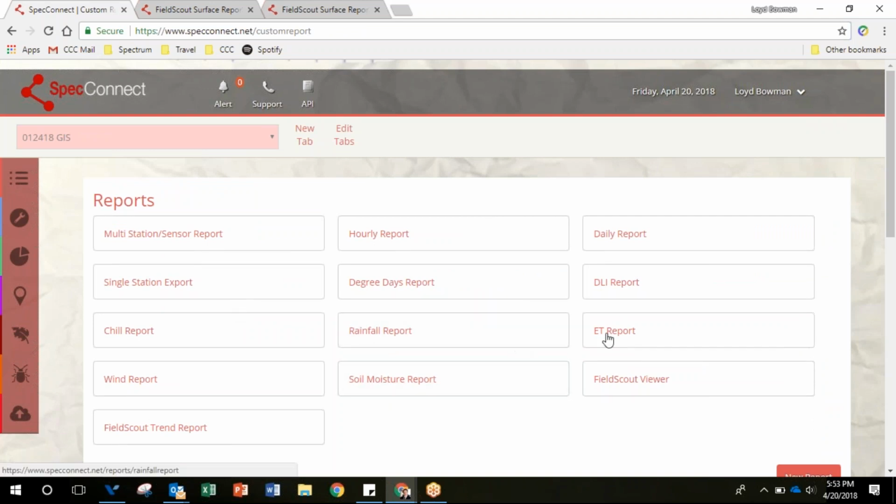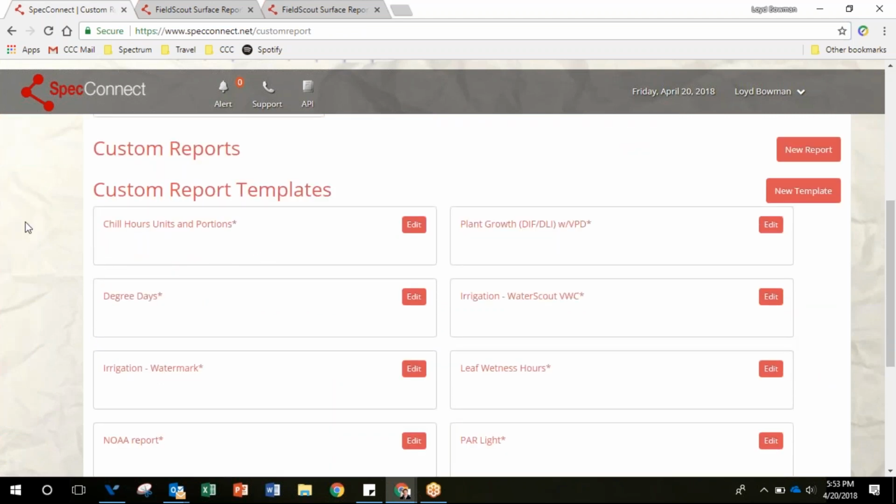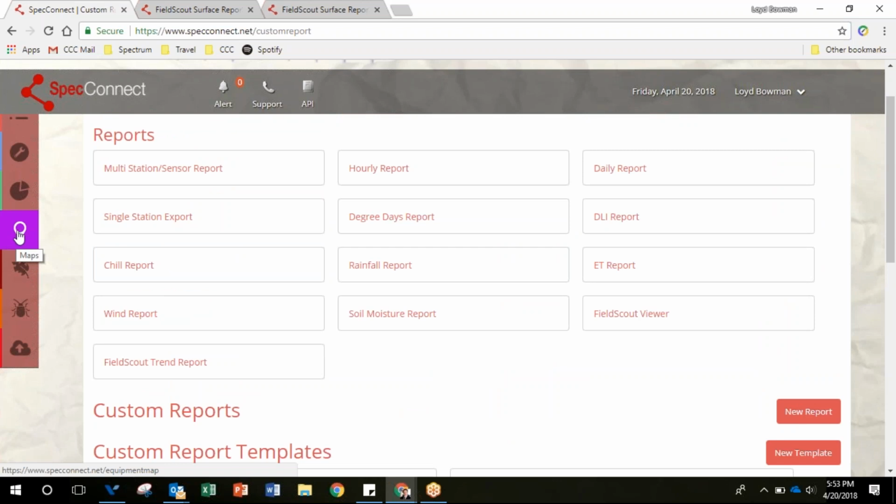We can do rainfall reports, ET reports, so there's a lot of really interesting stuff. If we had a soil moisture sensor also attached to a weather station, we could see a soil moisture report. We have these custom templates which allow you to start with the foundation of an existing report, but then you can edit it to add and delete parameters that make sense to you. Once you save that, that would actually show up under this custom reports tab, so that you wouldn't have to recreate that every time. You'd be able to go back into your own custom report and run that at any point to see what it is that you're looking at.